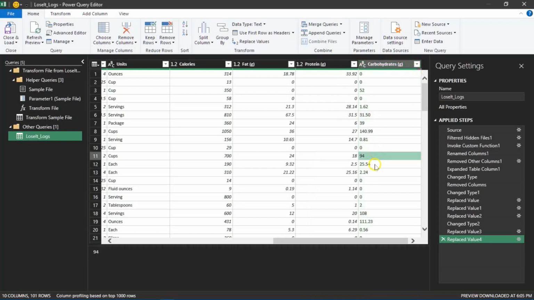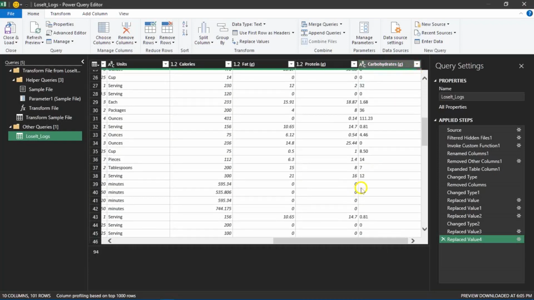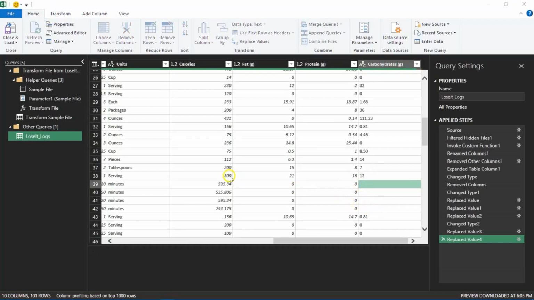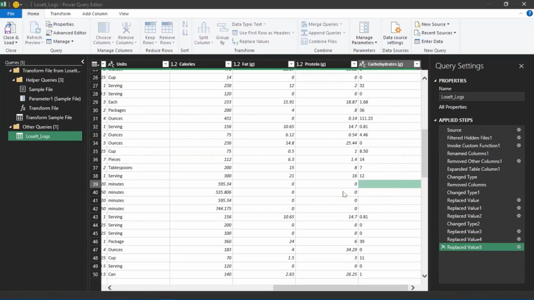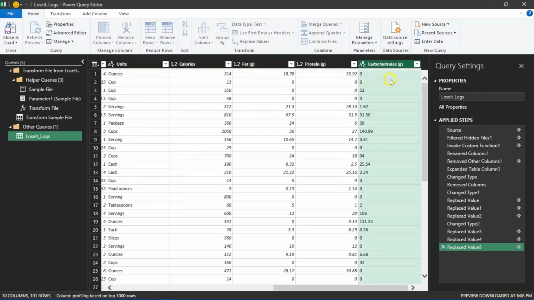So we could replace the empties with a 0, oops, with a 0 as well. That way we get 100% going across here.